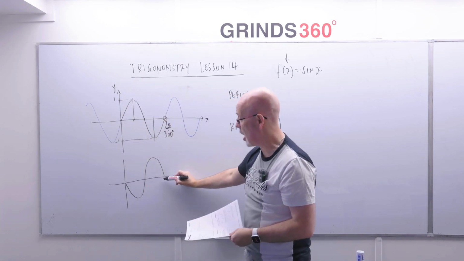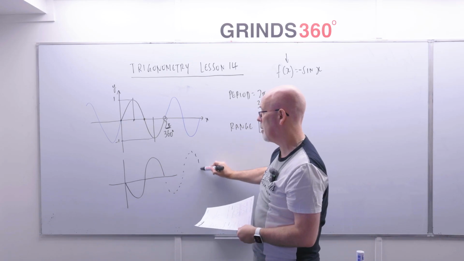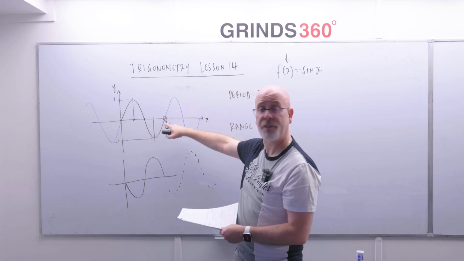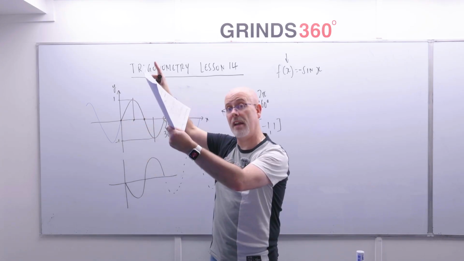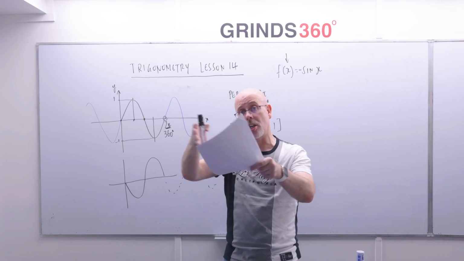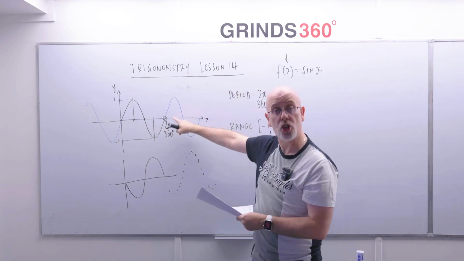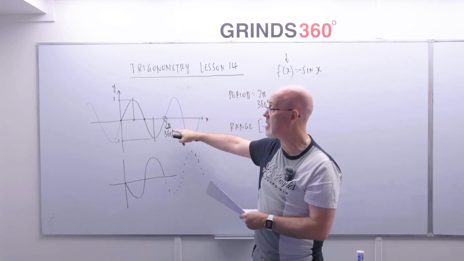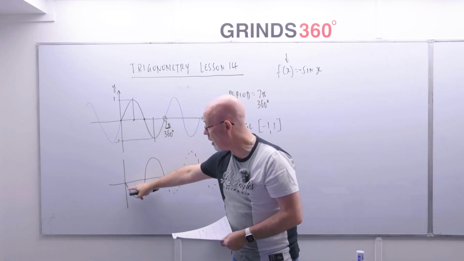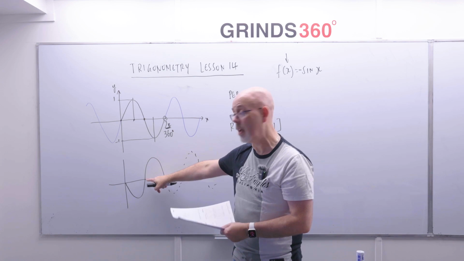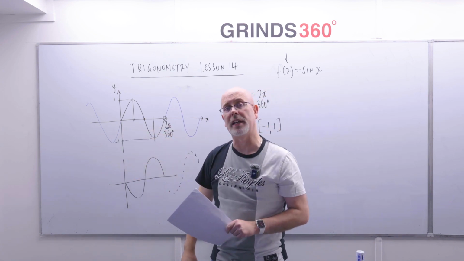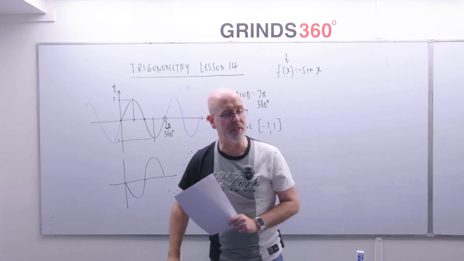And then that's the basic shape that would repeat itself over and over again in both directions if I was to keep going. All right, so that's the basic repeating shape of a sine graph. Starts in the middle, goes up in an N first, back to the middle, down in a U, back to the middle, and then that basic shape repeats itself every 2 pi or 360 degrees along the x-axis. If it's a minus sine graph, that gets turned upside down. It starts in the middle, goes down in a U first, back to the middle, goes up in an N, back to the middle, and then repeats that to infinity in both directions. So they're the repeating shapes of a sine graph.